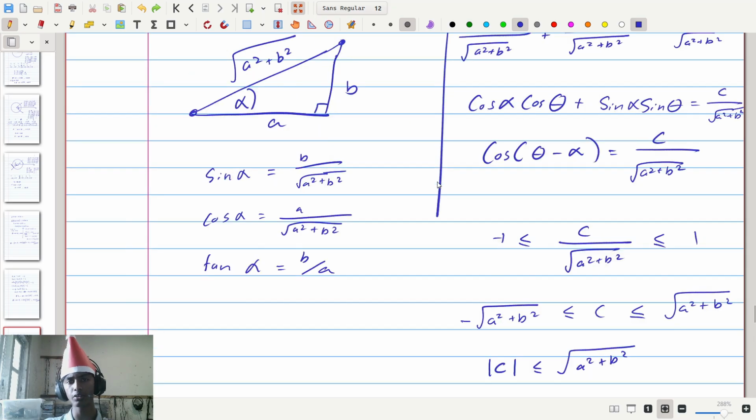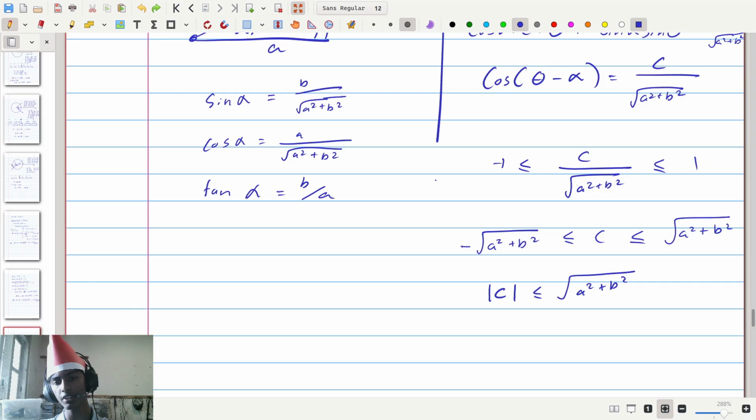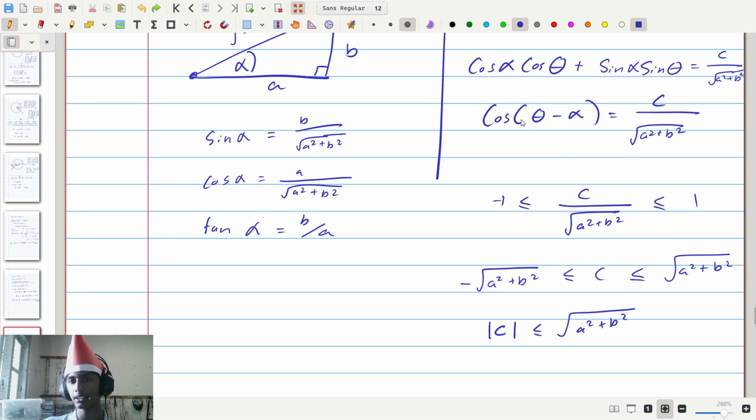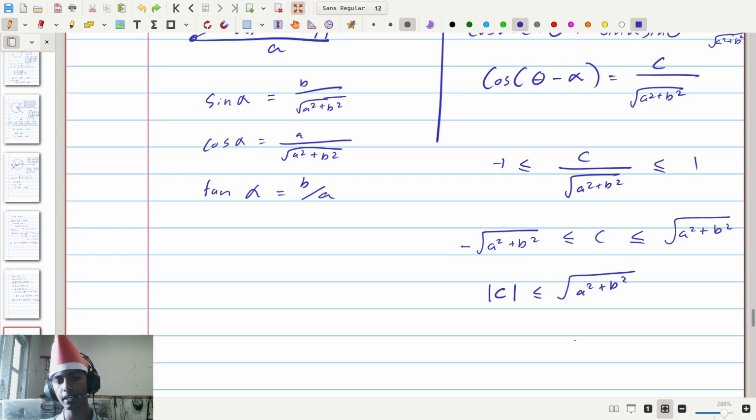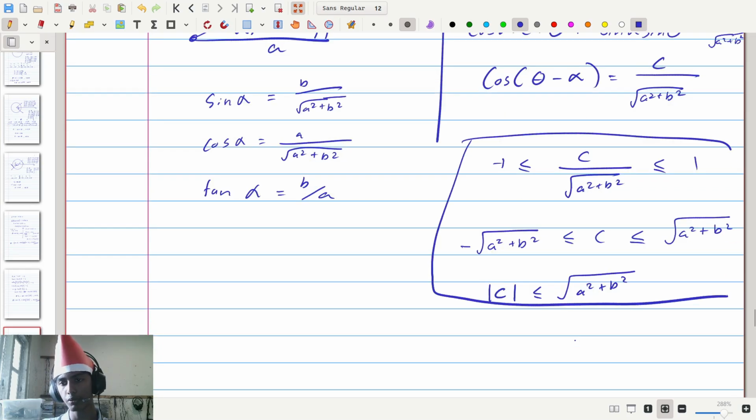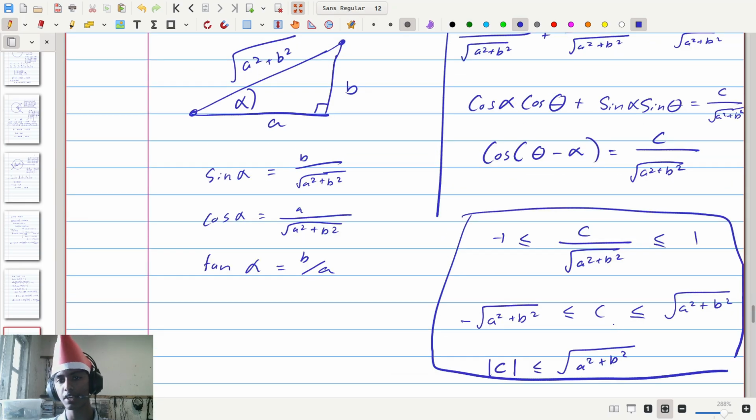So here we started with no limitations, and it turns out there is a limitation that we need to have here if we have a real angle theta. For real angles of theta minus alpha, this needs to be the case. So alright, we'll let that be the case and we'll try to solve our equation now. We are going to take this as being true, that the absolute value of C is less than or equal to the square root of A squared plus B squared, and we're going to carry on with our actual solution. The actual solution is to look over here and see that because we now have that the absolute value of C is less than or equal to the square root of A squared plus B squared, this value here is in between -1 and 1.